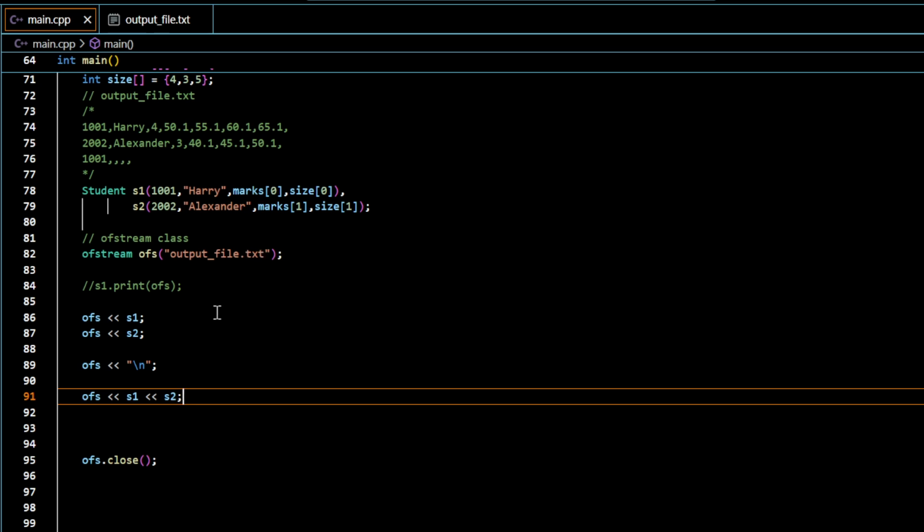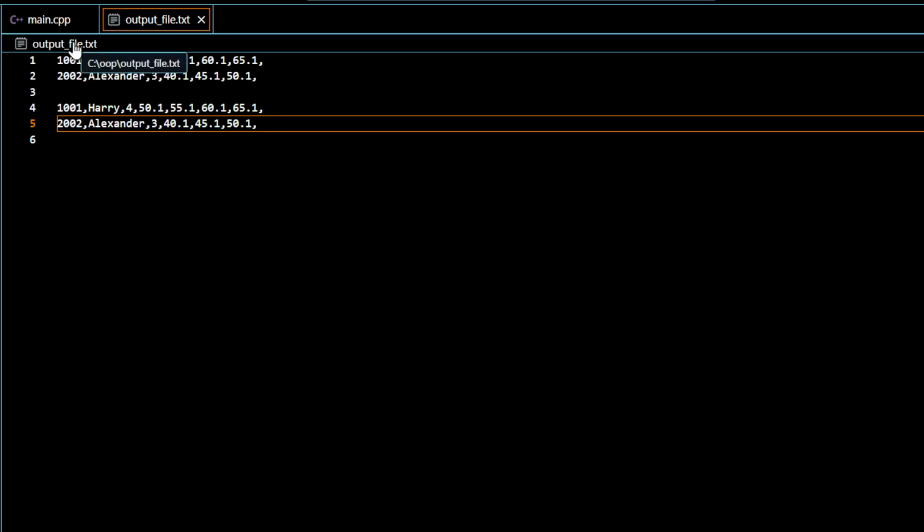Every time I run this file, this code, although there is already a file created, it will actually overwrite everything. It will delete everything in the previous file and write, right? If I want to write after this line, if I don't want to remove the data, I want the data to remain as it was in the previous case, but whatever I write, I want that data to be written at the end. That means, in other words, I want to open the file to append the data. I want to append the data to the file.